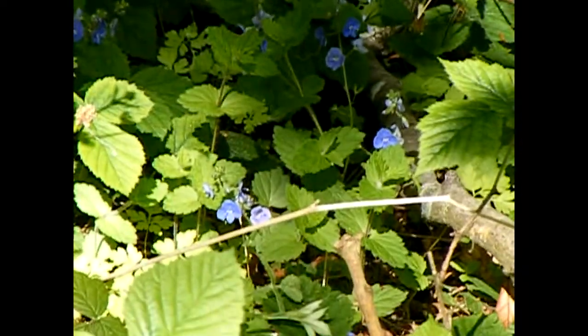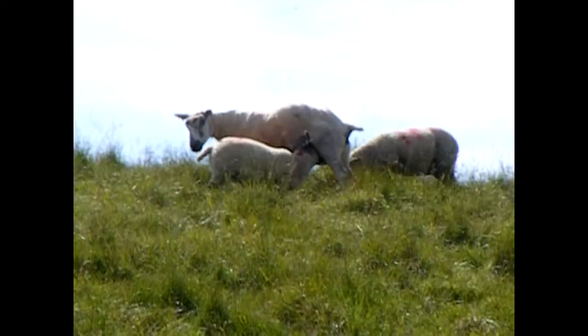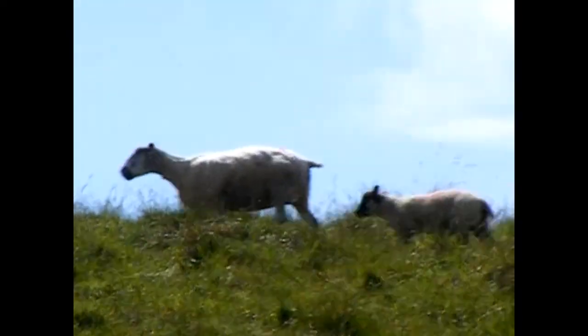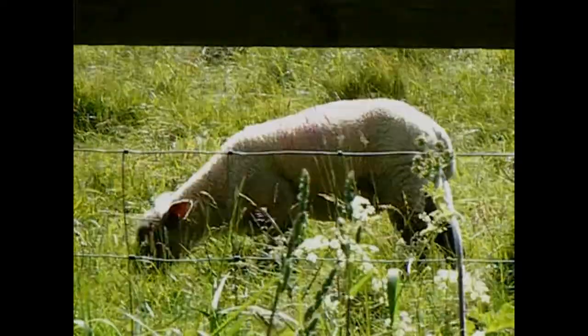This blue shade-loving plant can now be found in gardens all over England. There were animals on site and it's always a good idea to keep your pets on a lead, but we couldn't get to them, and dogs couldn't get to them, I don't think. Here you can see the beautiful little lamb was protected by a fence.